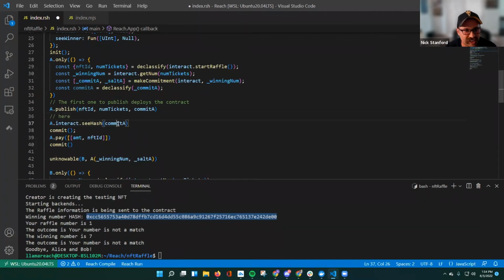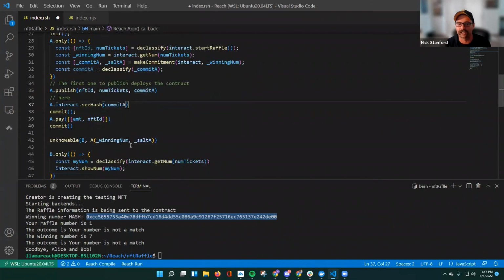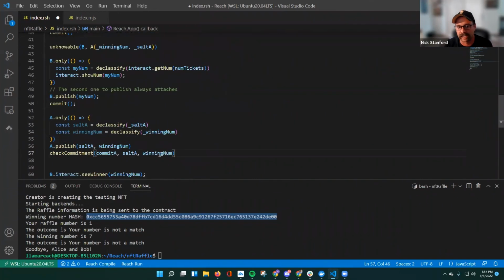Where we're saying send commit A to the front end, right? If anything changes about the commitment underneath of that, that changes and no longer holds true, right? So if Alice wanted to be a bad actor and change the number after this, we are checking that that's not happening. We're checking that these didn't change. Alice didn't do anything to these values, right?